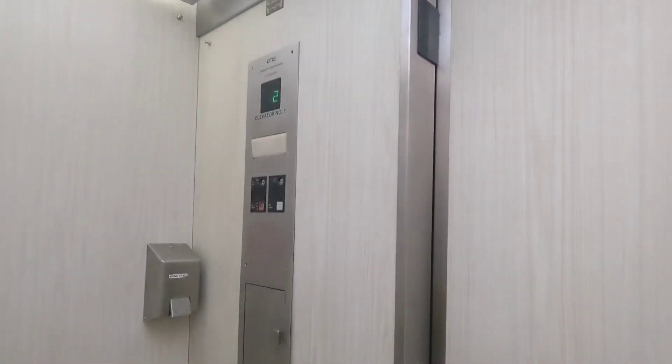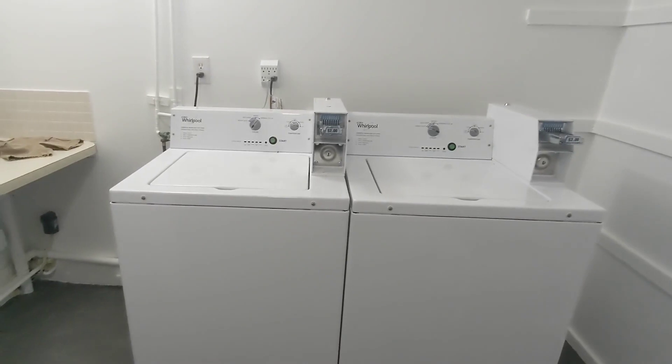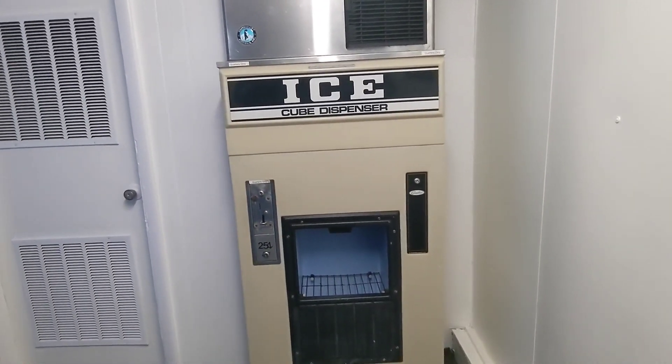This is the elevator in this hotel — it's actually kind of cool. Back here is the hotel's laundry. You've got some dryers over here and washing over here. Over here is one of the man-powered elevators, and with the man-powered elevator you get your ice machine. This is a sister property of where we stayed last year — the Commander by the Sea.